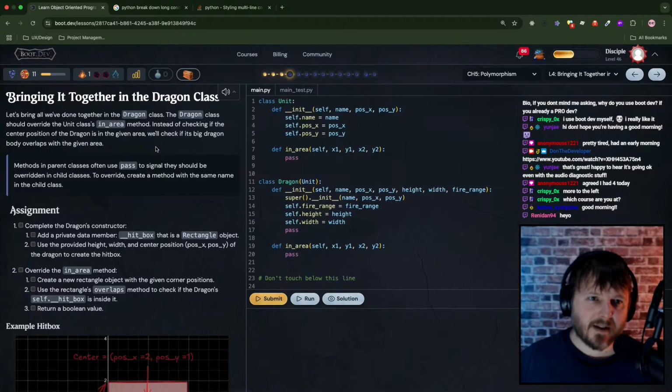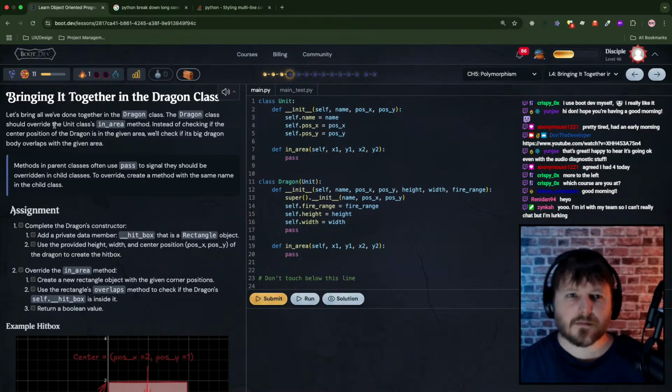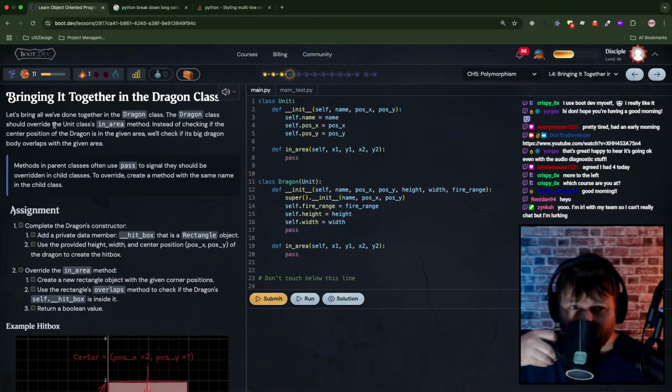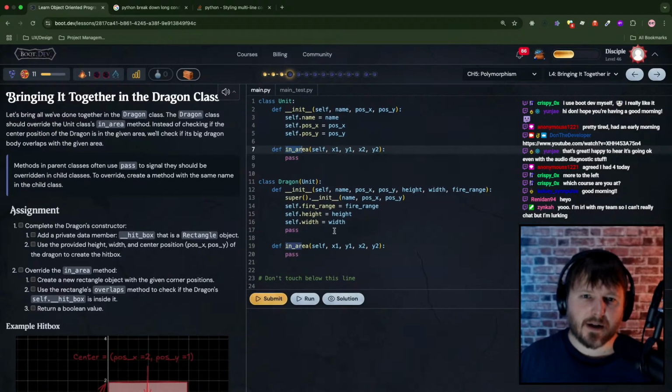Let's bring all we've done together in the Dragon class. The Dragon class should override the unit's in-area method.